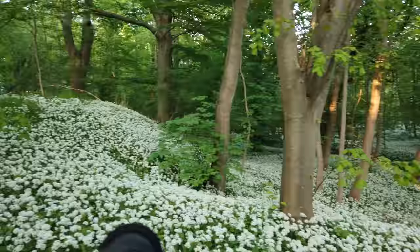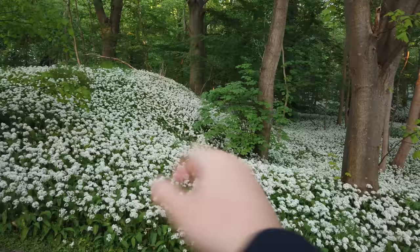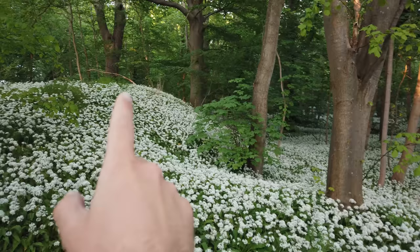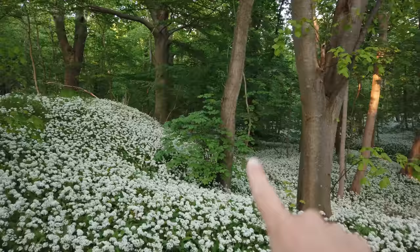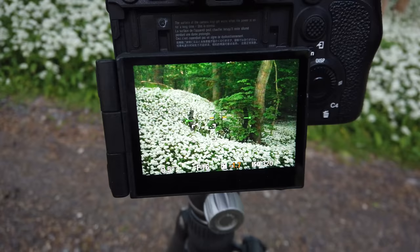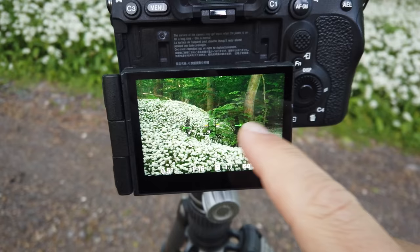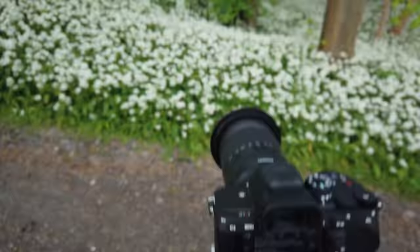I found another composition here that I really like. It is not the simplest of compositions — I have this line of white garlic here and they kind of twist around with this tree popping up, and another tree here. I'm including the stuff up here because otherwise I don't get the effect of this line going down. I'll probably have to clone out that branch up there, and I really don't like this small trunk in the background — I'll probably clone that one out too. But the overall composition works really, really well. I've also had a few examples where there was some light on some of these trunks in the background, though I'm not sure I'll use those if they take too much attention away from the white garlic.